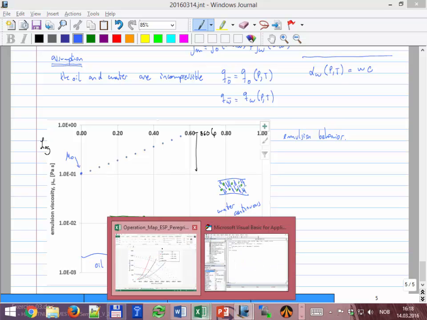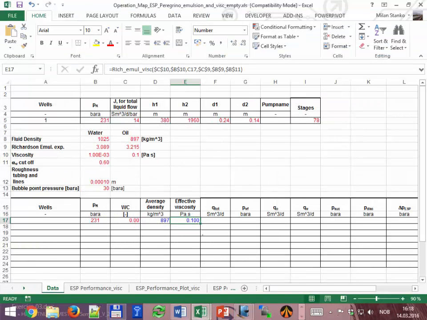So let's see, what do we have? Where were we going? We had the effective viscosity, and then we have the total rate. The total rate, that's the value that is giving, is 1700. So I say 1700, and should be in red, which is okay. And if I have that, then I can begin to progress from the bottom hole all the way to the suction of the pump. So let's do that.